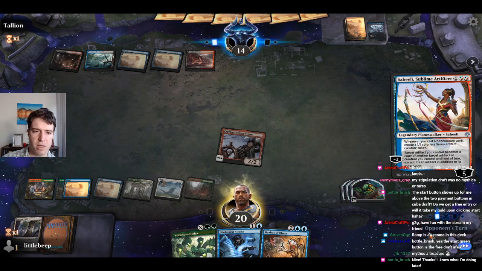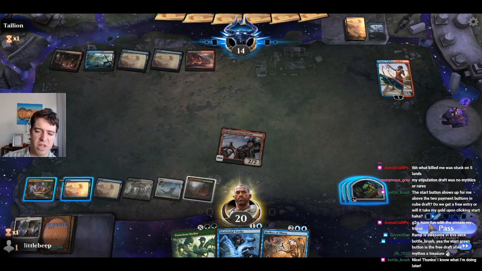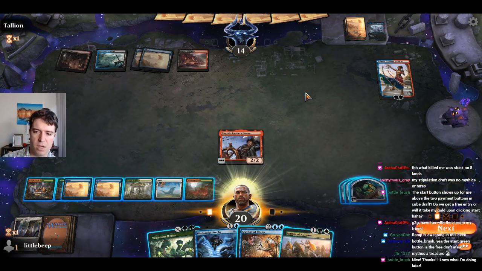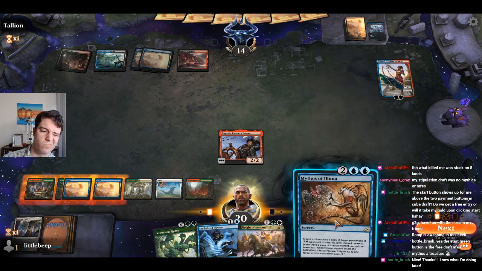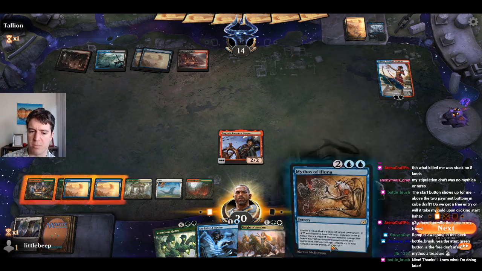Opponent's got Saheeli, okay. Well, I guess I could Mythos that one. Wouldn't be the end of the world. Knight of Autumn can kill a Servo. Is also a decent Mythos target. Mythos being double blue would hurt, except I have infinite treasures, so it doesn't matter that much.